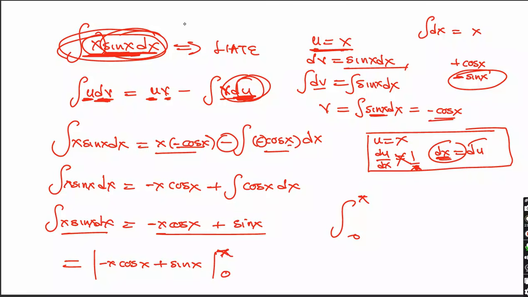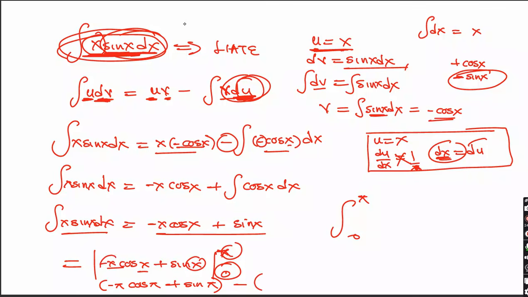So how do we do this? Just the same way. We're going to start by replacing x everywhere. Where there is x, we put pi. So we're going to say negative pi, then cosine, where there is x, we put pi, plus sine, where there is x, we put pi. Then now we are subtracting by this one with 0. So it's a negative.